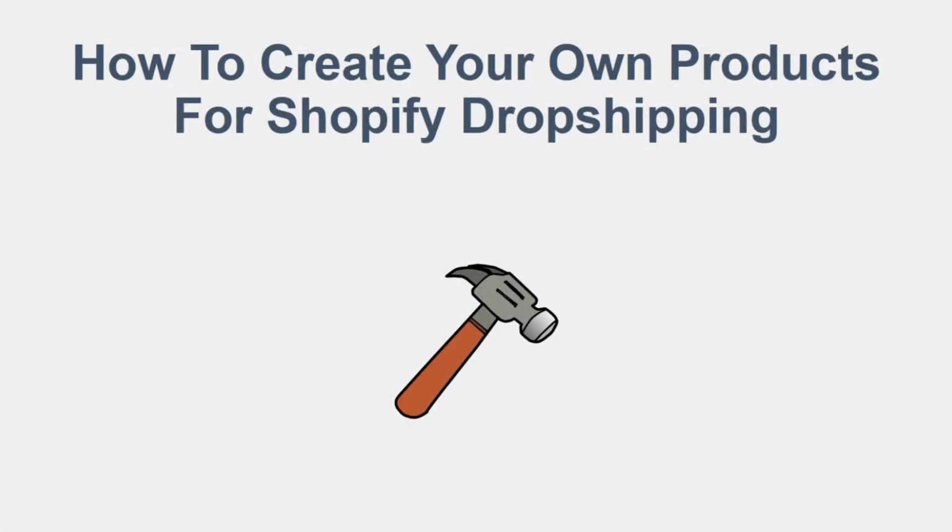Today we're going to be talking about how to create your own products for your Shopify dropshipping store. So instead of finding AliExpress products, today we're going to be going through how to create your own custom unique products to sell to your niche. In just a second, we're going to pop onto Printful, which is the print-on-demand website that I'm going to be showing you how to create your own products on. So in 3, 2, 1, boom.